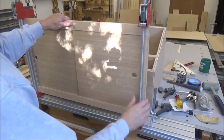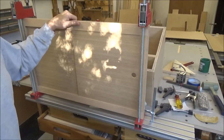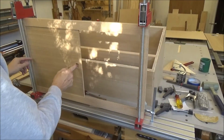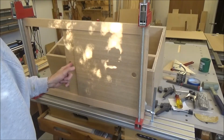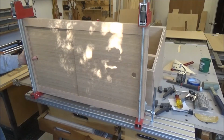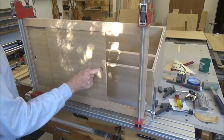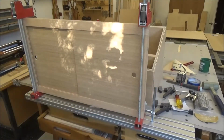Alright, I like my new workbench. This is incredibly nice to be able to hold something like this in place and, you know, give it a dry fit and a test run basically. A couple of Bessey clamps clamped to my extrusion, and it's not going anywhere. So you can see now I've got my holes drilled here. This sliding door works really nicely. This one's a little tight, but that's because this one's got a little bit more of a banana to it. But they do both work. I should close this one like this because that's how I'll be doing it when it's on the unit itself.